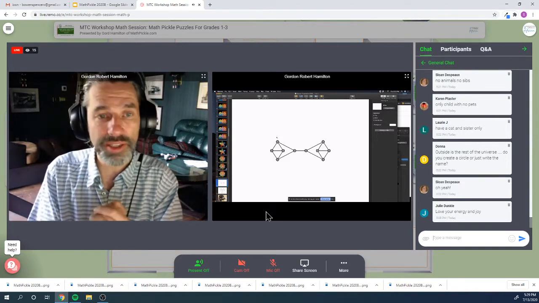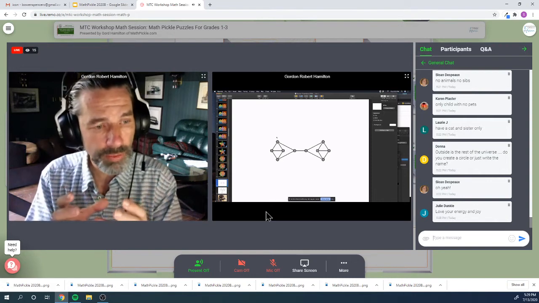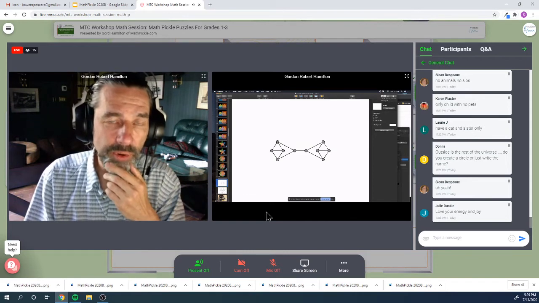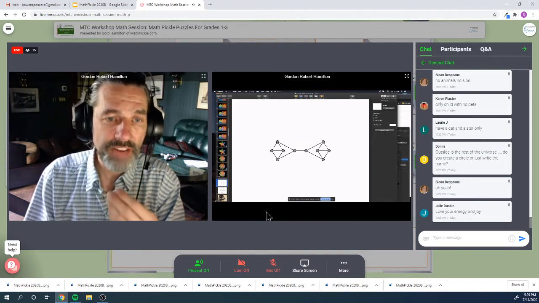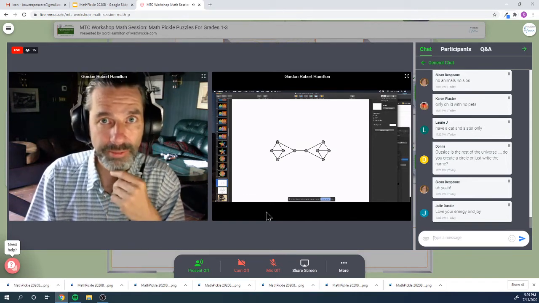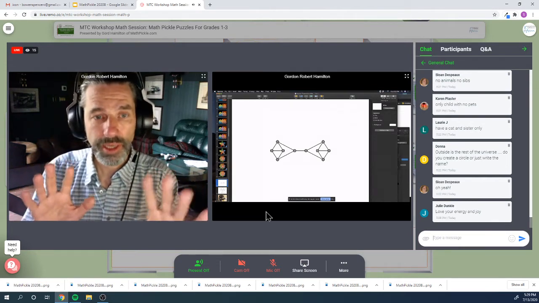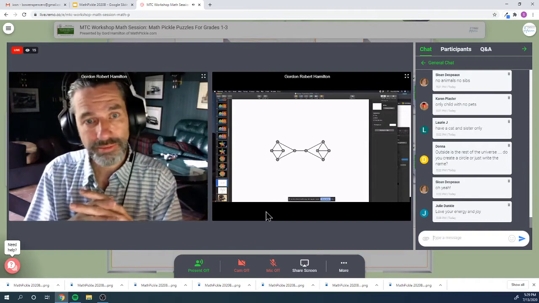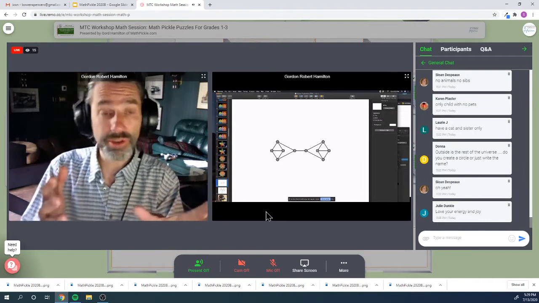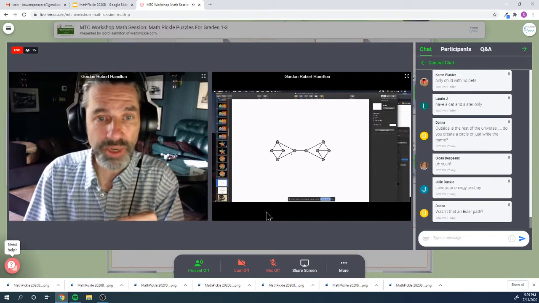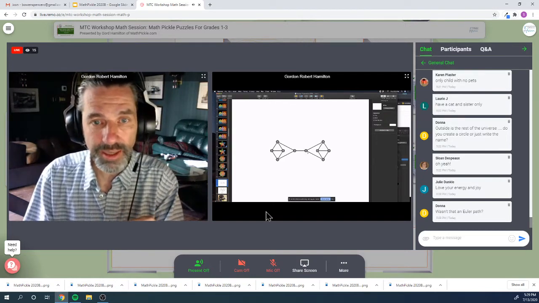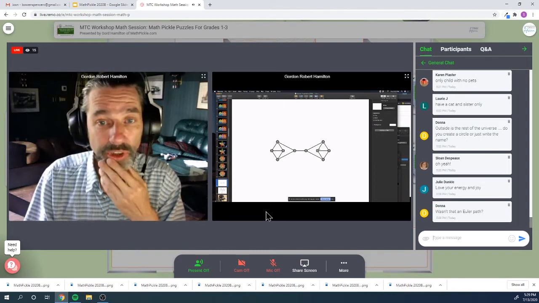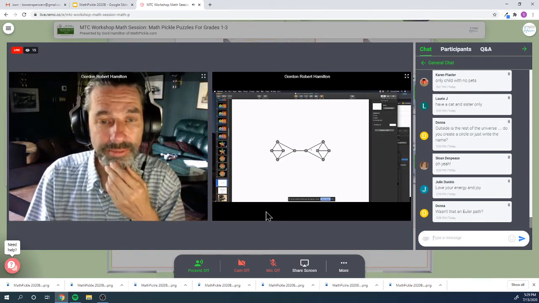Obviously here it's impossible. So he had some rules. The rules are that every single one of these gray points must have exactly 3 edges coming out of it. The first rule. The second rule is that none of those edges can intersect each other. So both of those two are fine. Every one of these gray points has got exactly 3 edges leaving it, and none of these edges intersect.